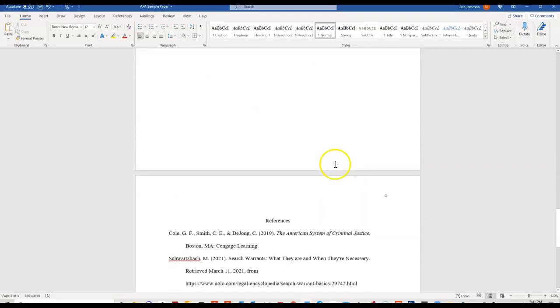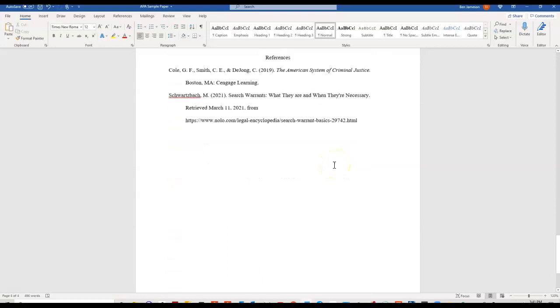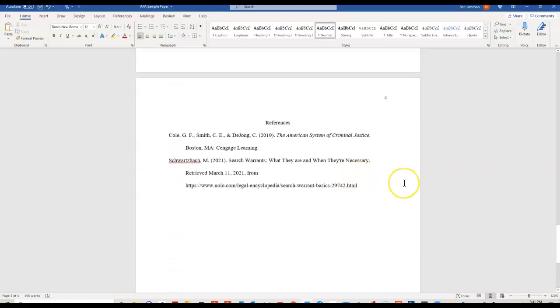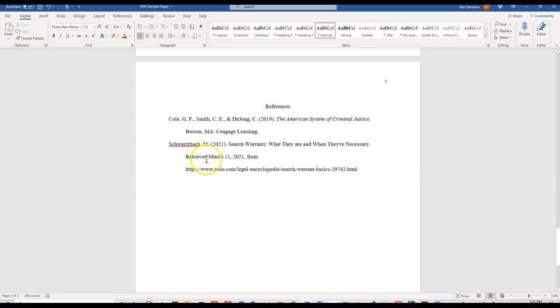But moving right along to the references page. So the references page is maybe similar to a bibliography or a works cited page, but in APA we call it references. Notice the references are listed in alphabetical order by the author's last name. So in this case, the book has 3 different authors. Cole was the first author listed on the book.